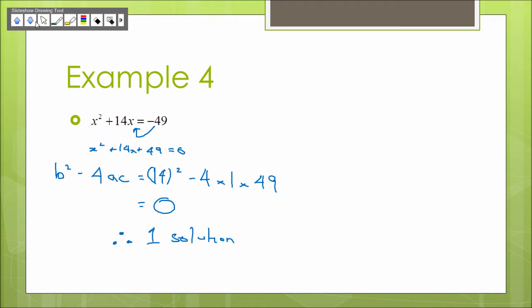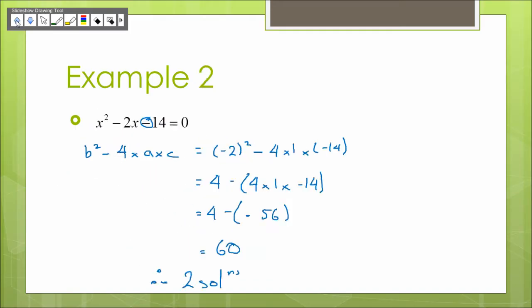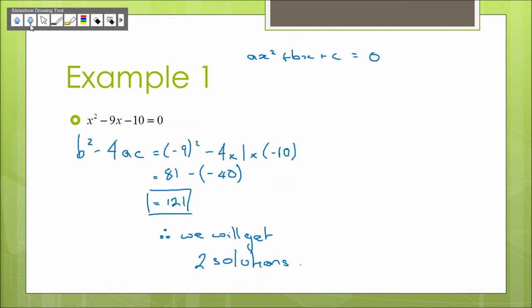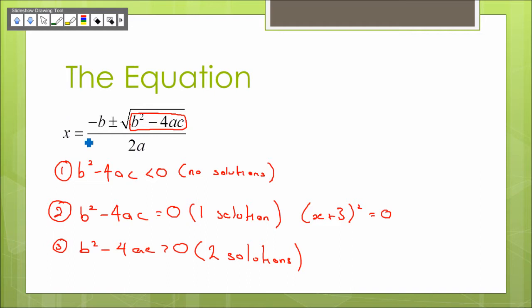So you've noticed that we've had all the different cases. We've had 0, minus, and positive numbers. For this exercise, all we're really worried about is making sure that you understand that there are 3 cases: no solutions, 1 solution, and 2 solutions, and knowing how to use the discriminant to find each of those. If the number's positive, it has 2 solutions. If it equals 0, there's just 1. And if it's negative, then there are no solutions.